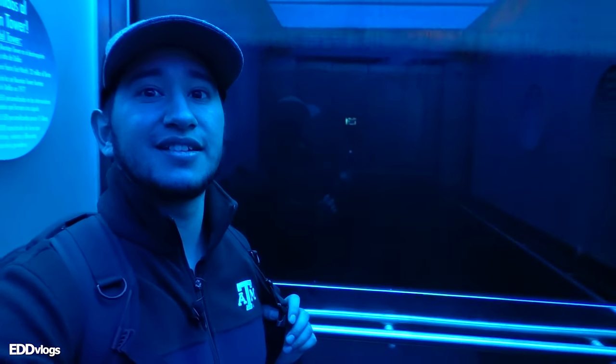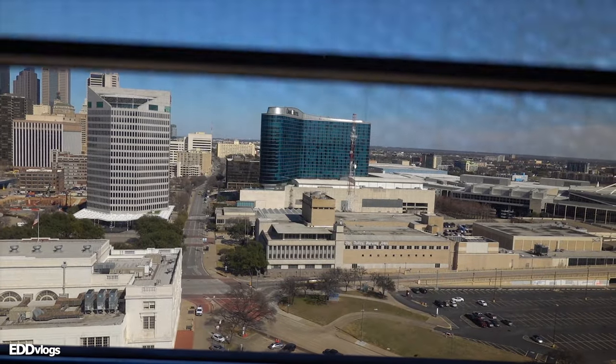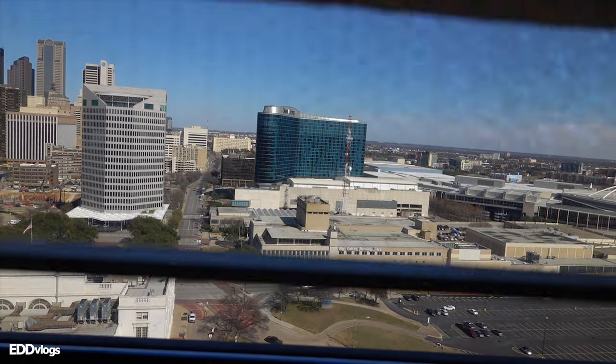After you go through security, they take you into this elevator. At the moment I am by myself, so it's even more amazing, and I'm going to get to show you this amazing view from the window. So right off the bat, we got some really cool views from the elevator itself — I cannot wait to check out the views from around the tower.